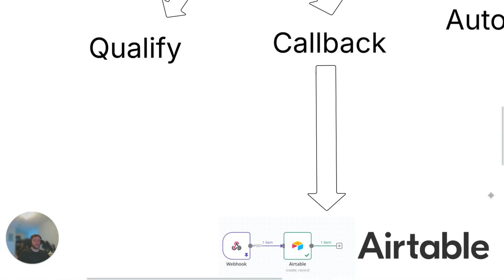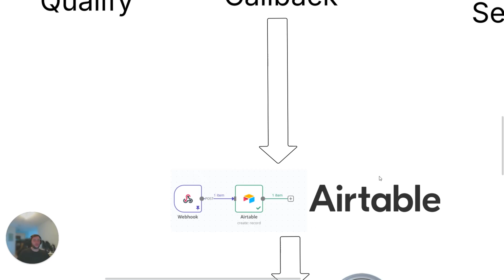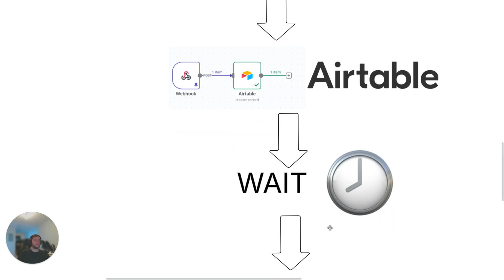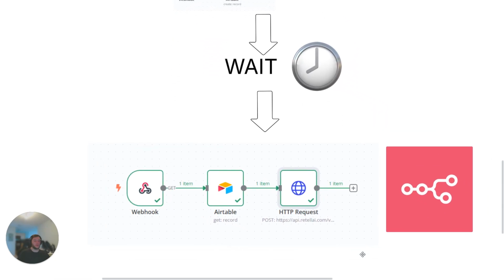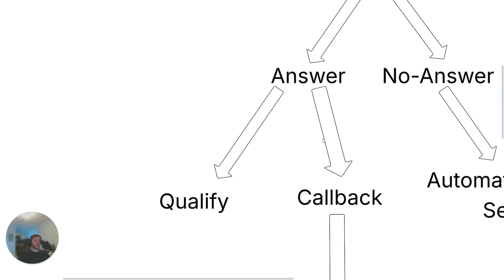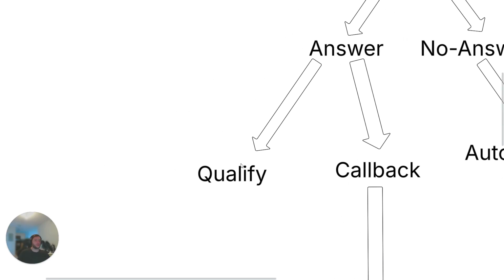The way we've handled it is we've built two really simple automations. The first one is just creating a record in Airtable. Once that record is created, we wait until the requested callback time. From there, we trigger an outbound call, which calls them back at the requested time and runs through the same loop back at the top. If they answer, we schedule that callback. If they don't answer, they go back into that automated follow-up sequence, and hopefully they are available at that time and we'll go ahead and qualify them.